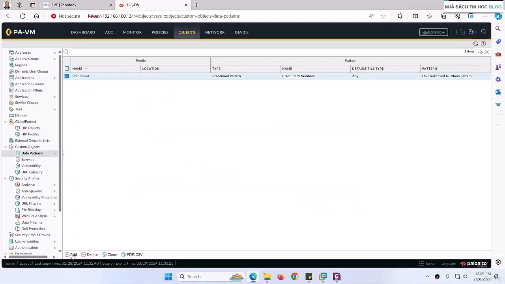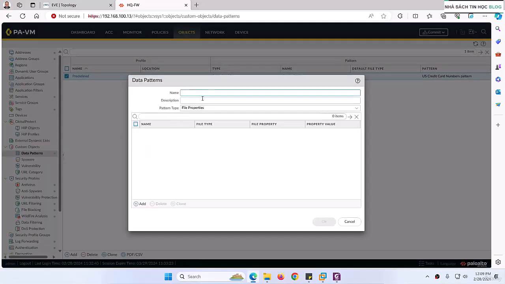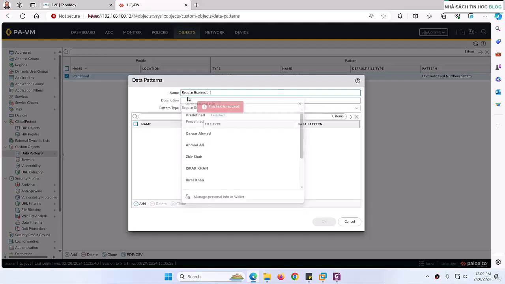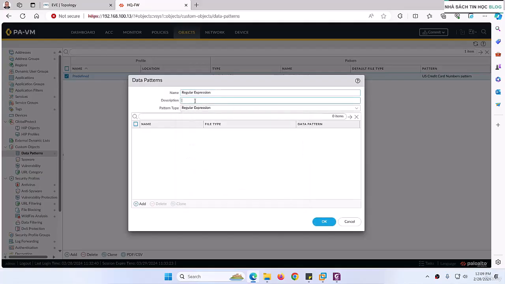This one is done. The second pattern I want to test is the regular expression. Let me give the pattern name regular expression, and a description as well.